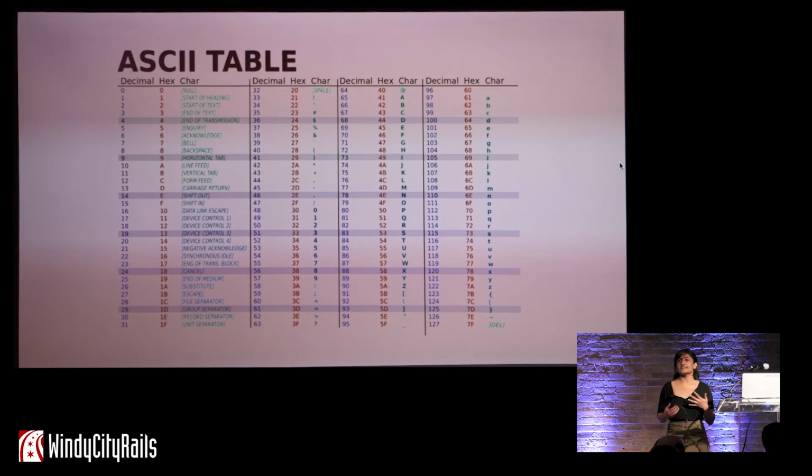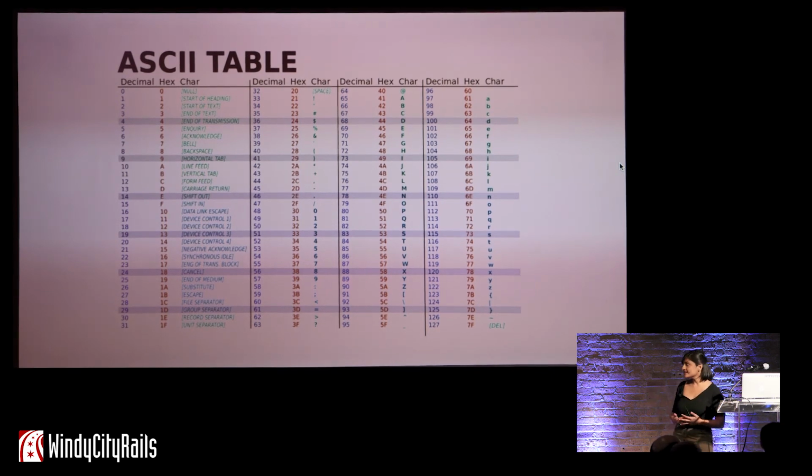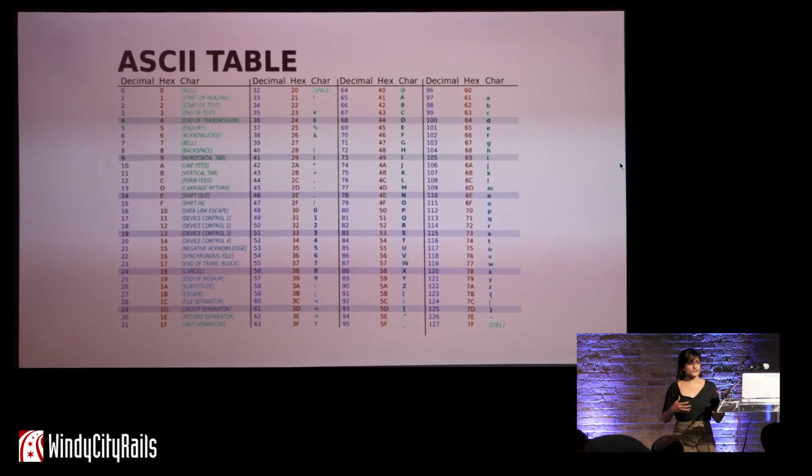And the ASCII table has 95 different human readable characters. What that means is there's lowercase letters, uppercase letters, interesting symbols, but there's also tabs and spaces and all the things that your machine would need in order to take a string and interpret it for what it is.